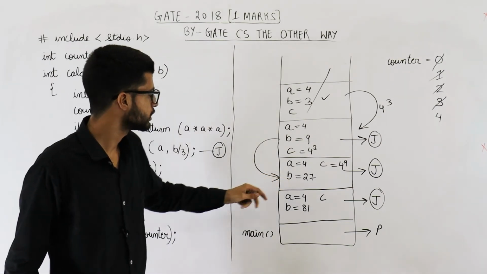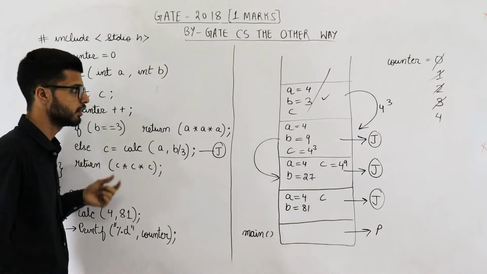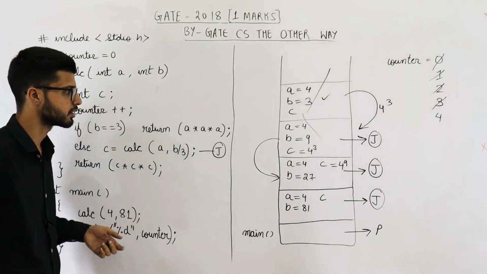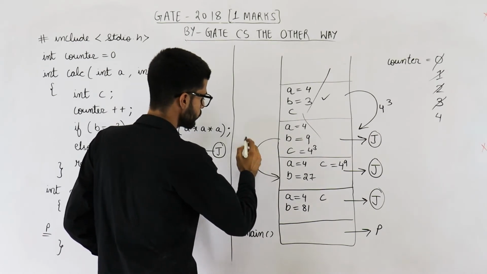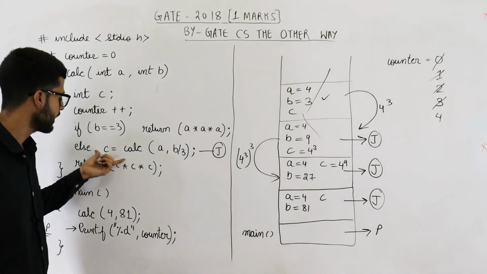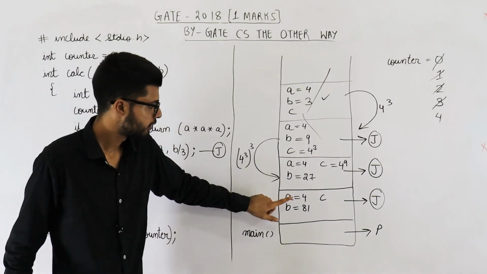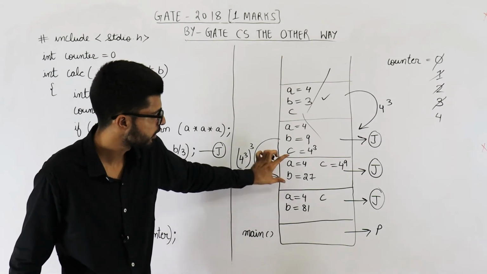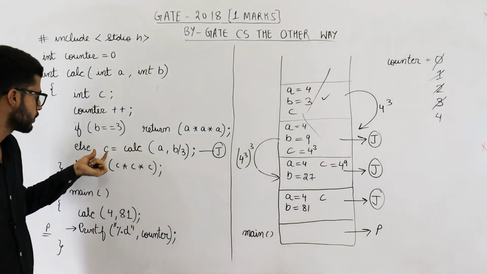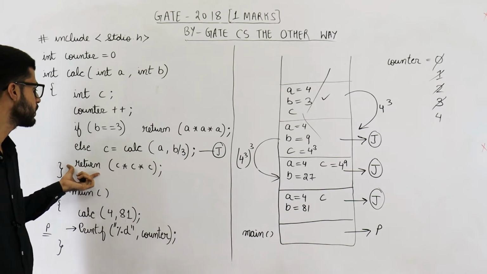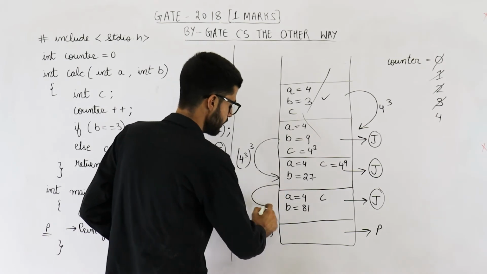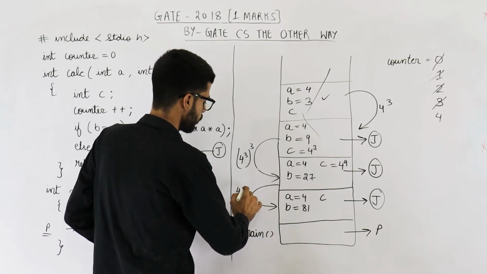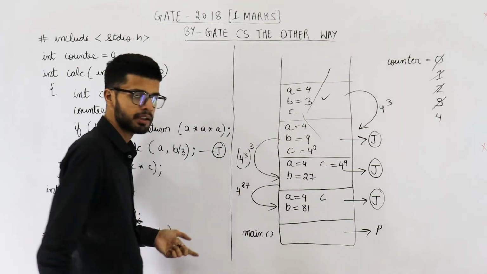Now in this function you have assigned a value to C. Look, this one will be popped because it has returned. It has returned 4 cube whole cube. Then for this function, this one, no, sorry, this one. For this function, you have right now executed this line. After this, it will also return. It will return C cube. So value of C is 4 raised to the power 9. It will return 4 raised to the power 27. 9 into 3 is 27.